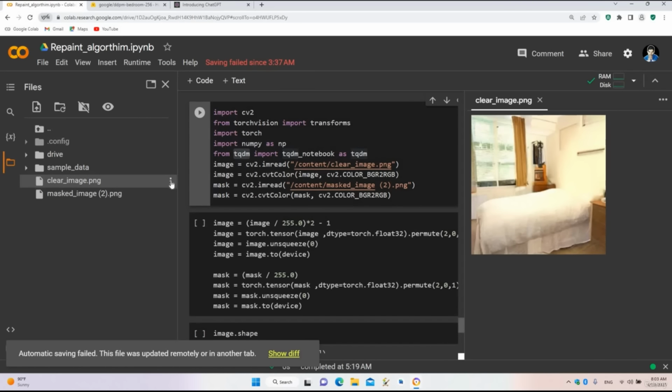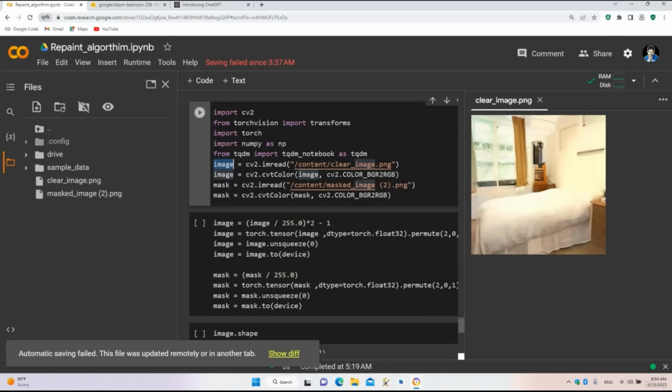We should click on these points here, and we should click on copy path like this, and we should put it here in this place like this. Okay, and here we should use the imread method from CV2 to read this image, and between these two parentheses we will put the path of our image. So now we have our clear image.